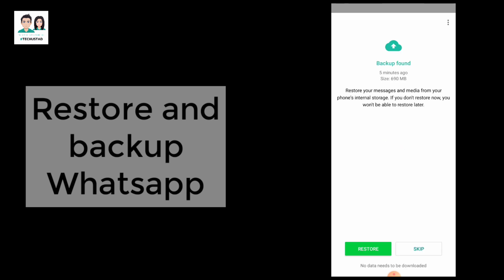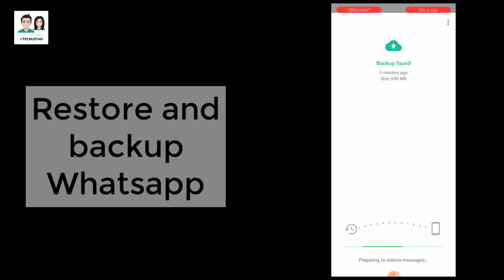Please wait. If you have signed in with the same Gmail ID in which you backed up your WhatsApp data, you will see this backup screen. As you can see here, backup found. Here I have to click on the restore button and it will restore all my WhatsApp data.